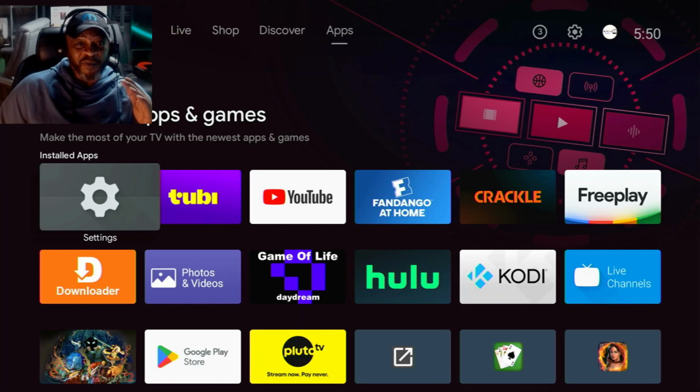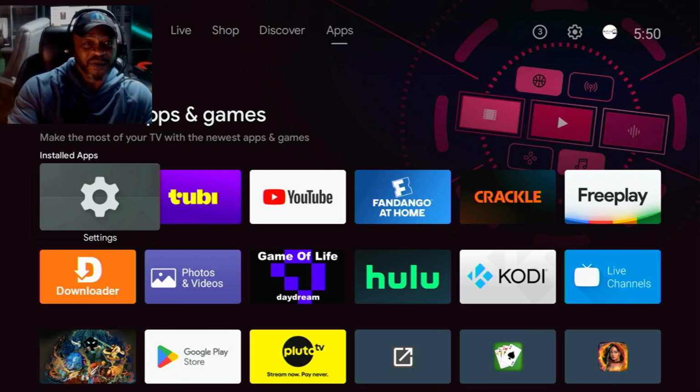Now, family, some people even find the Android TV a bit outdated. They're tired of looking at it over the Shield after 10 years. So that's what we're going to do today. We are going to change the look of the Shield, and we're going to make your Shield look like this, to looking like this.